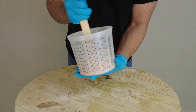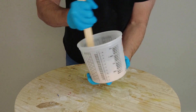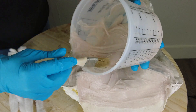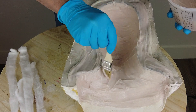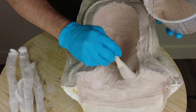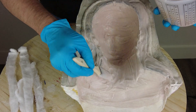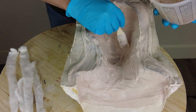Much like a brush-on mold, we brush in our first layer, let it at least gel — in this case that took about an hour and a half or so — and then we mix up a second layer to brush on top. We got that nice and thick and now we're ready to brush it in. Because we're not brushing it right up against the mold surface this time, we don't have to be as careful about air entrapment — we're not going to see any air bubbles between these two layers. This second layer is more just to add strength to our silicone skin.